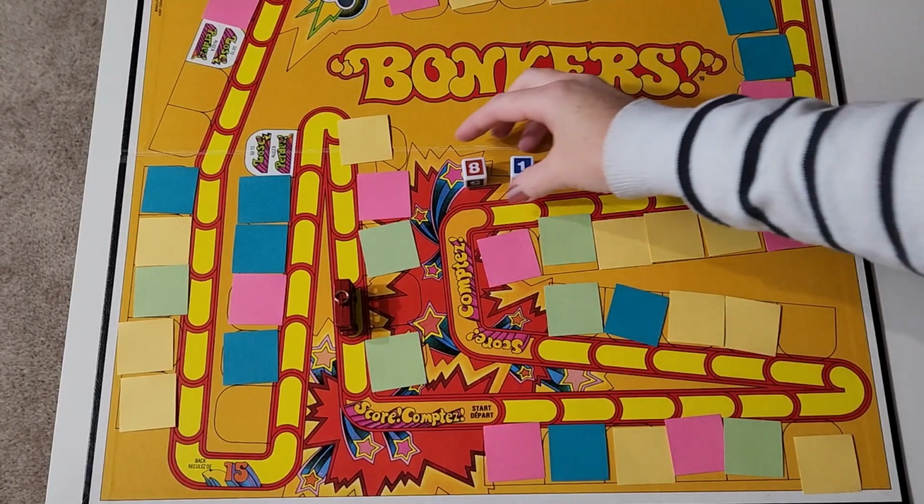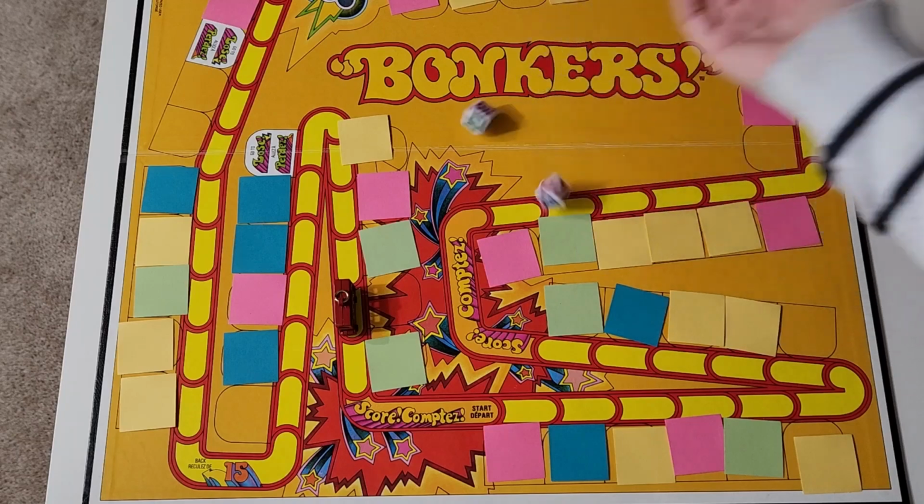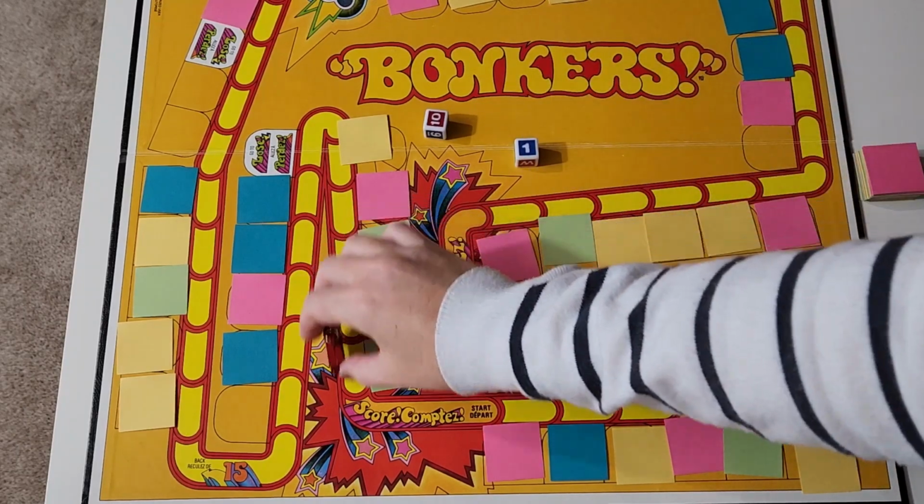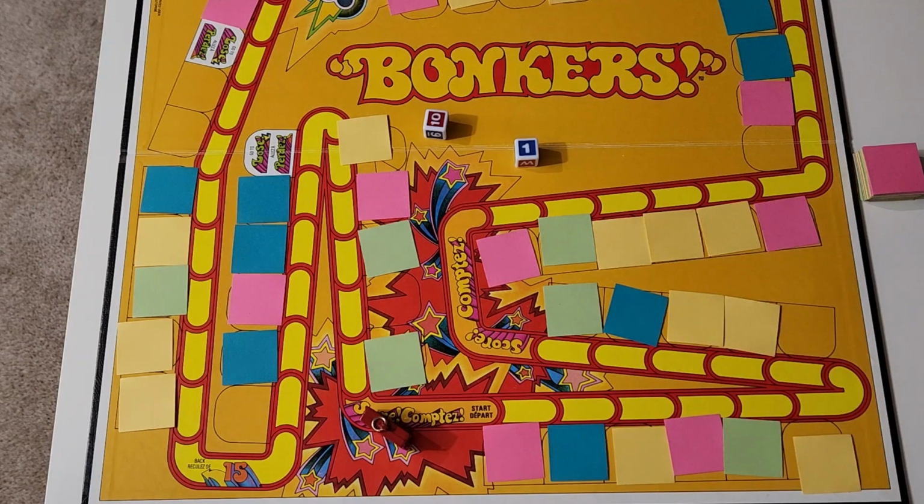Okay, we are going to get to the end for sure this time because I can't roll less than a 2. We're at the end. We're going to make it official. Roll. Of course, now we had a big number. So 10 and 1 is 11. 1, 2. Now that we're at the end, we need to pull up my TBR bingo board.